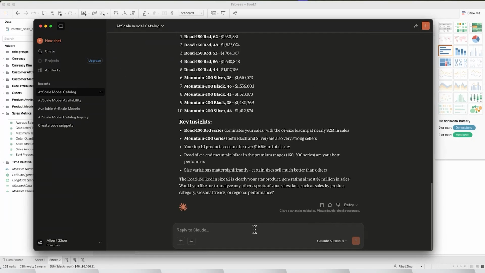And because we're connected to my chatbot, it's actually even easier to dive deeper. So my next logical question is, what was the gross growth in sales amount for this specific product?